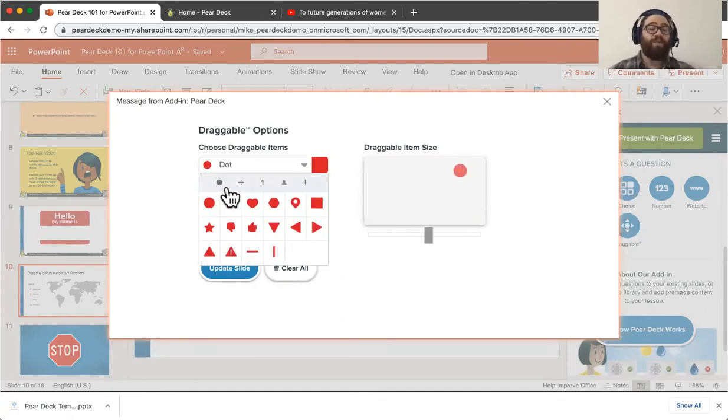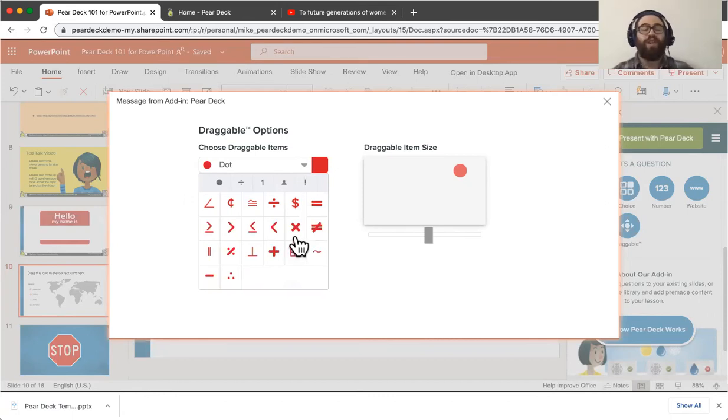And then just some of the symbols we have available to us. We have just some generic symbols here and here. These are more of like our shape-based symbols, and then we just have some basic symbols. Then we have some math equation symbols. So you could put in a math equation and have students complete it by dragging the proper symbol.